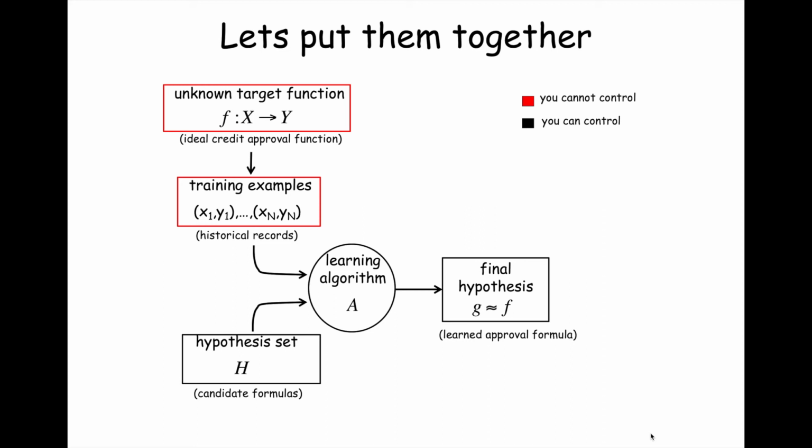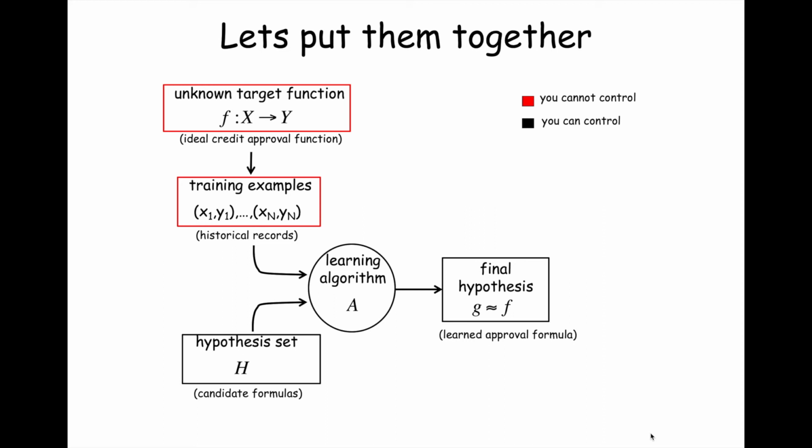So one of the important things that you'll notice here is some of these components in the anatomy of a learner are in red, right? You might be wondering why. And some of them are in black. Now, those that are in red are things that you have no control over, none whatsoever. You can't control the unknown target function. It's out there, but you have no control over it. The historical data, you can't control that. It's just given, right? It is what it is. You can't control anything. Everything in black, you have control of, okay? You have control of the learning algorithm because you have control over the approach you use for searching through the hypothesis set, right?